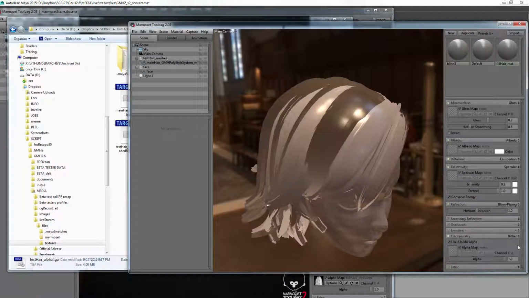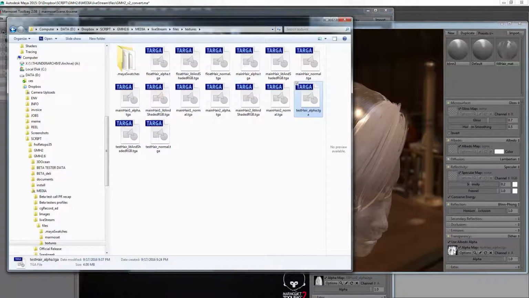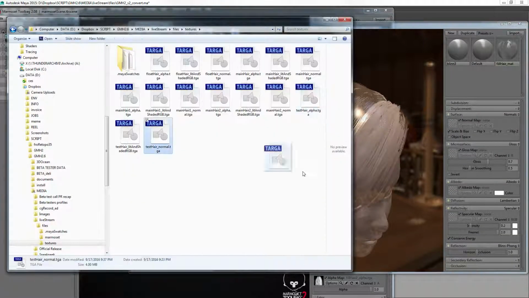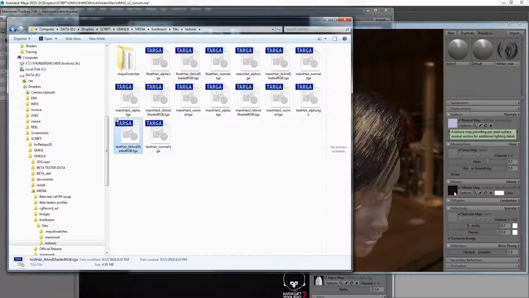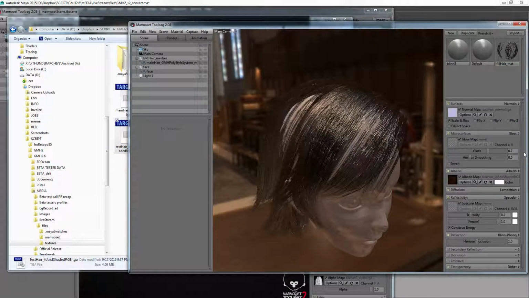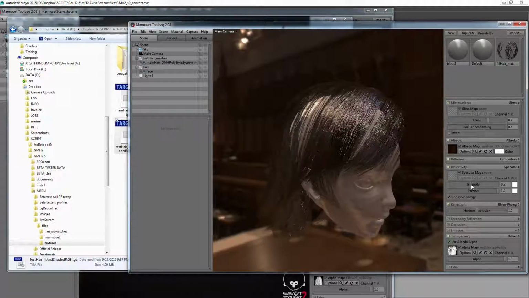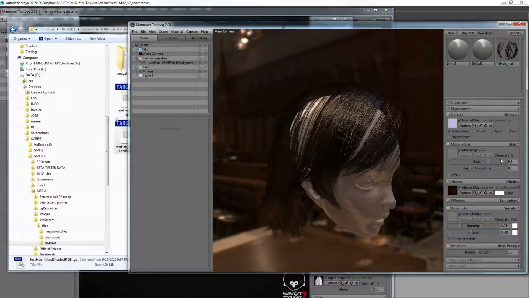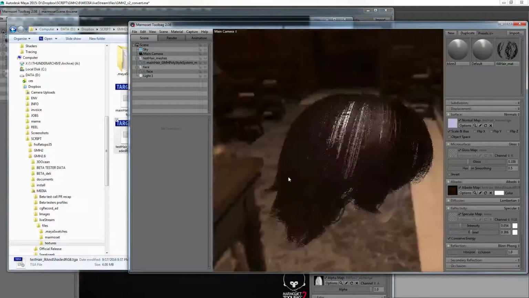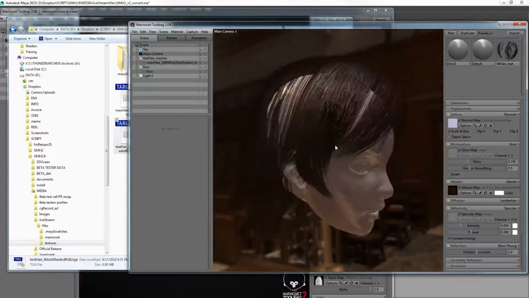Throw in the alpha as the transparency. All right. And the normal map, and the albedo, I don't know how to pronounce it, maybe just call it diffuse. All right, and lower this a bit. Still looking very nasty, right?